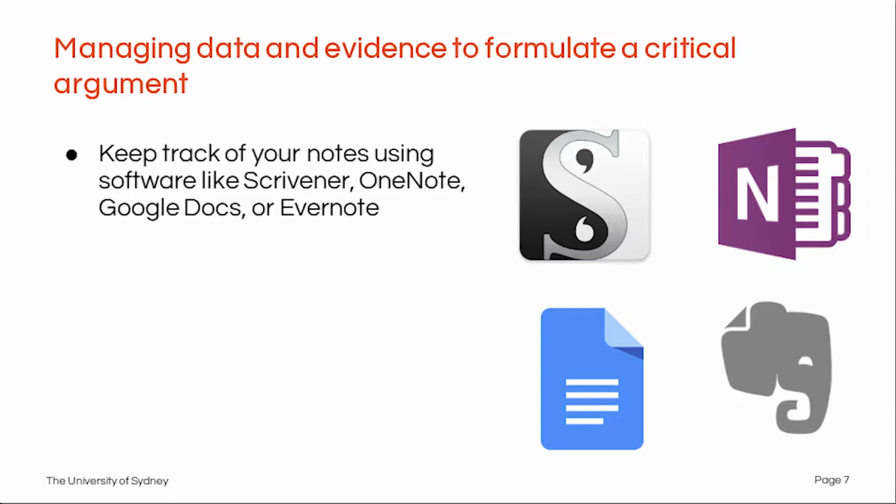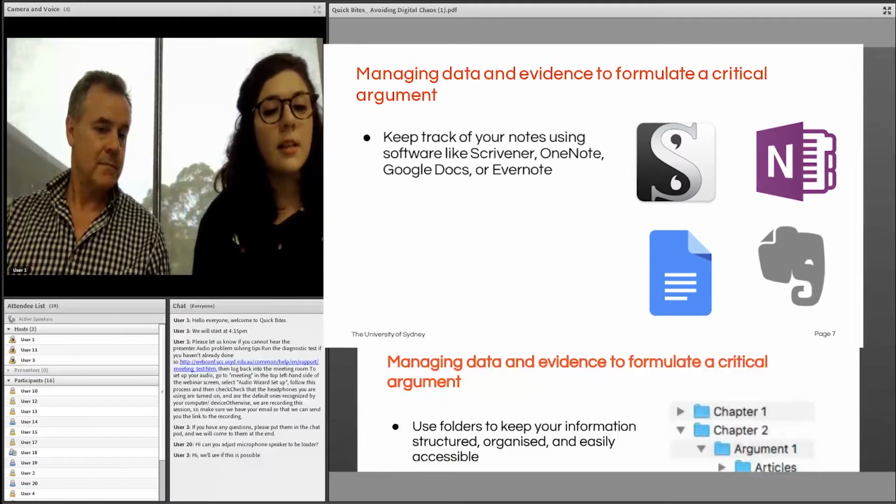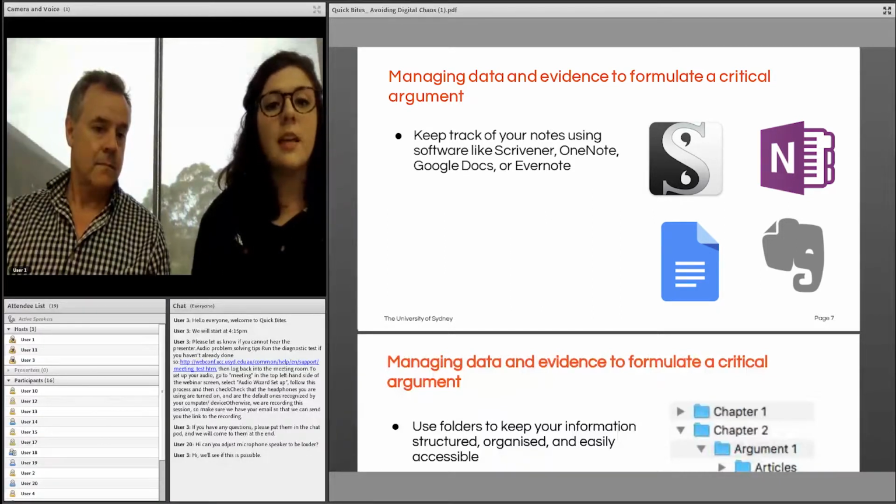But one really important thing is that you keep really good practices with writing. So you give things titles. If possible, you give them tags. That way you won't read an article in your first year of study and then come back to it three years later and wonder what it was. And depending on what you find interesting, you could record data, you could record quotes. As long as you keep it consistent, you should be able to come back to those sorts of things.